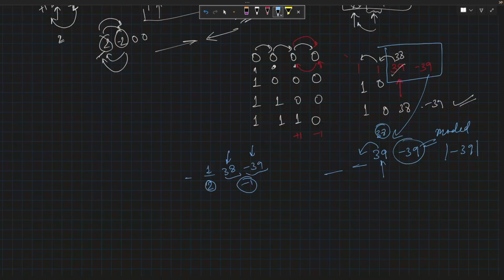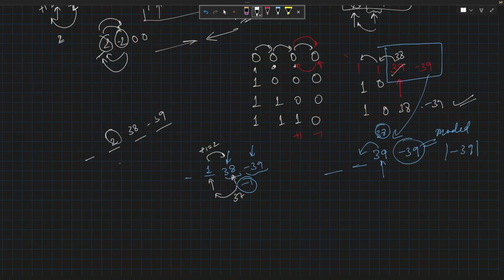Why? Because let's say I want to make 2 at this place, and my pointer is at this position. So I will need to go towards the right to increase the value by 1 and make it 2. So I will go to the right and make this plus 1, which is equal to 2. So now again I am at this position, right? So I will be going towards the left. So I am having 37. So keeping it 2, this kind of an answer won't be possible.